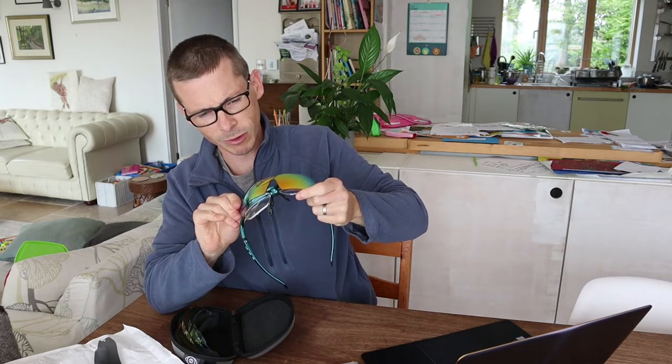So it said, all you need to do is hold the edge here, unclip it here, hold the edge on this side, unclip it, and then from the clip on top of the nose, you just have to rotate it and it pops out. Whilst we're doing this, you can see these are the glasses with the prescription lenses showing more clearly. And then to put on another lens, all you need to do is hold it in the middle, put the lens on top of the clip just above the nose piece, and clip it in to either side.